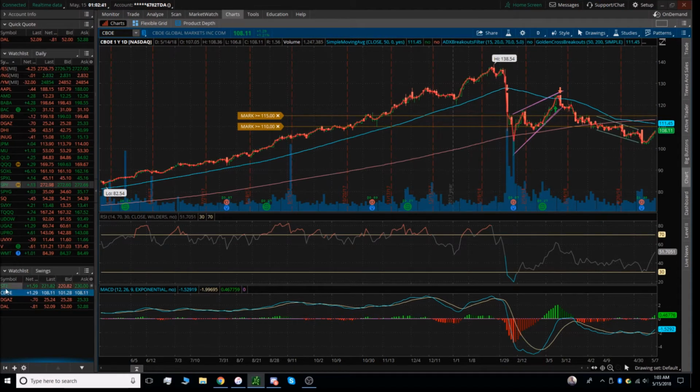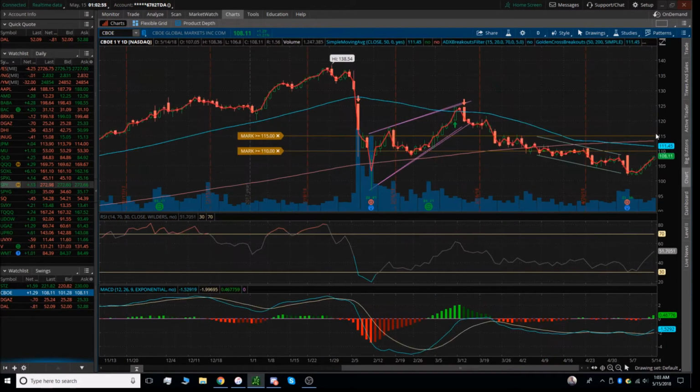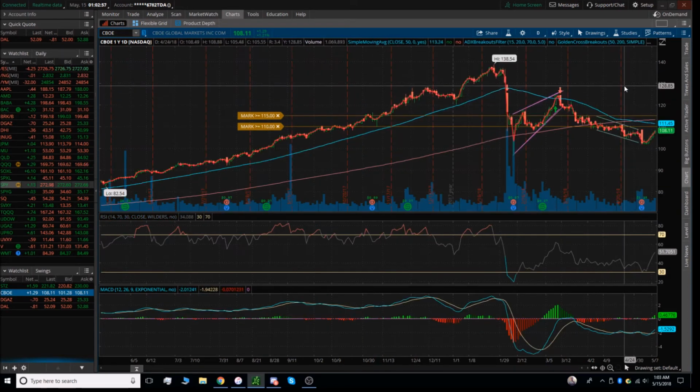STZ was looking for a 230 break to get profits. I did get out of the money 225 calls, but I'm looking for a 225 to 230 profit target. CBOE right now, I'm looking for 115 to 120. By September, this should easily be over 130, maybe even more if markets continue to rally into the end of the year. But if I see 115, that's my price target. If we can get there soon, but looking for 120 plus mainly. I do have my alerts set right here, so you can ignore those yellow lines.